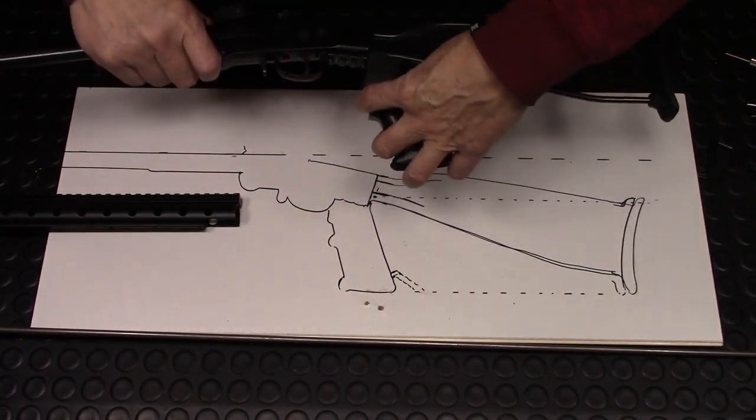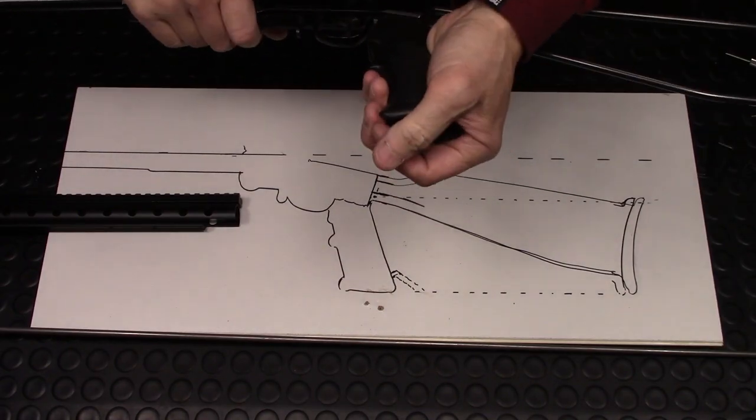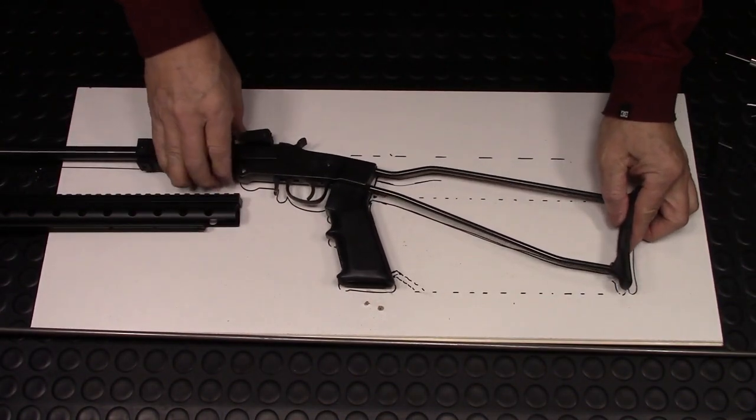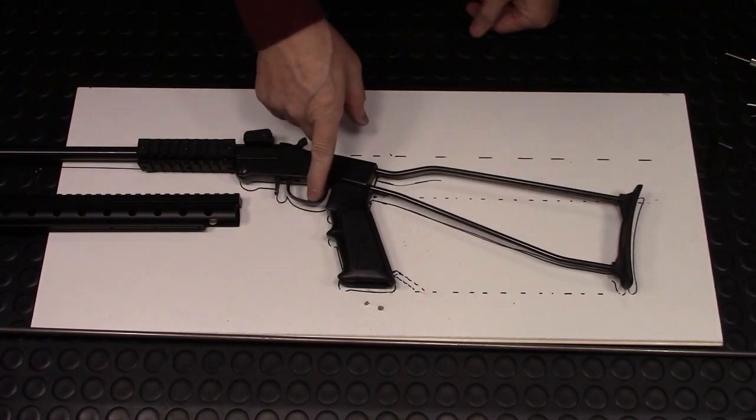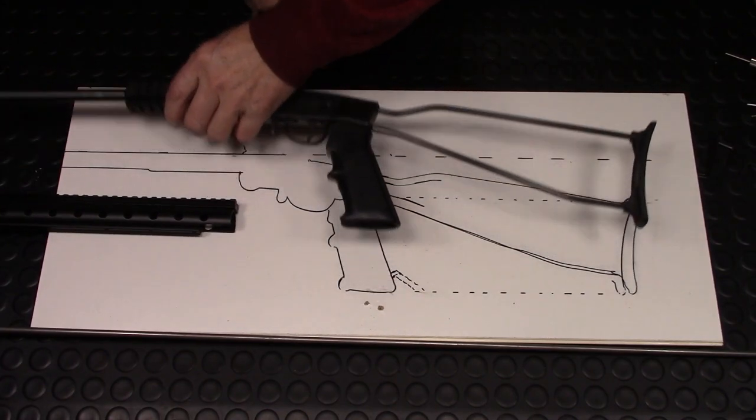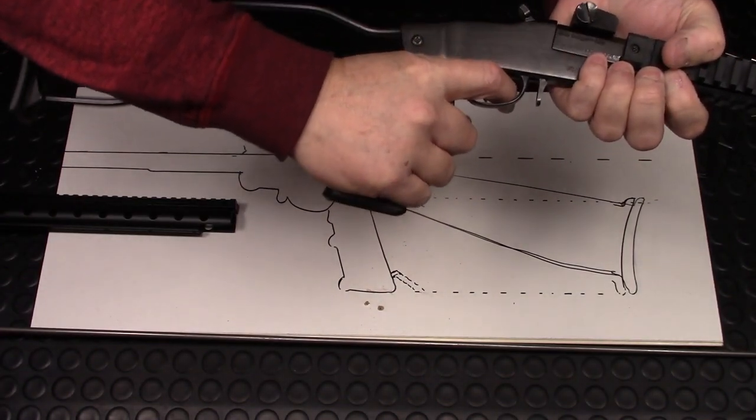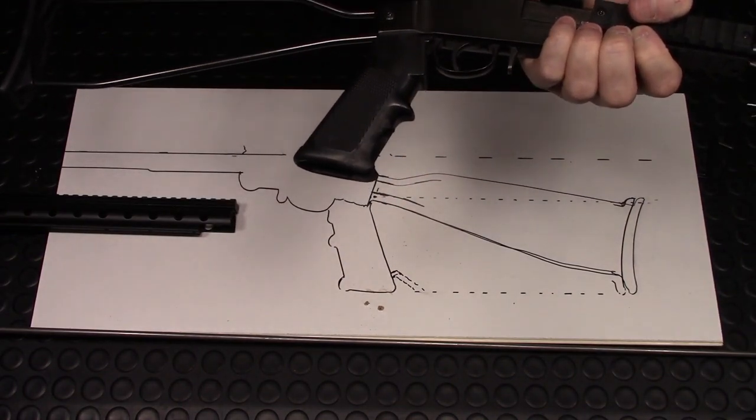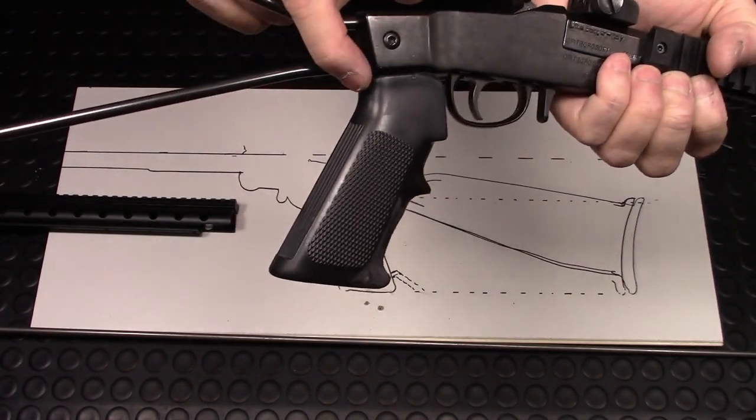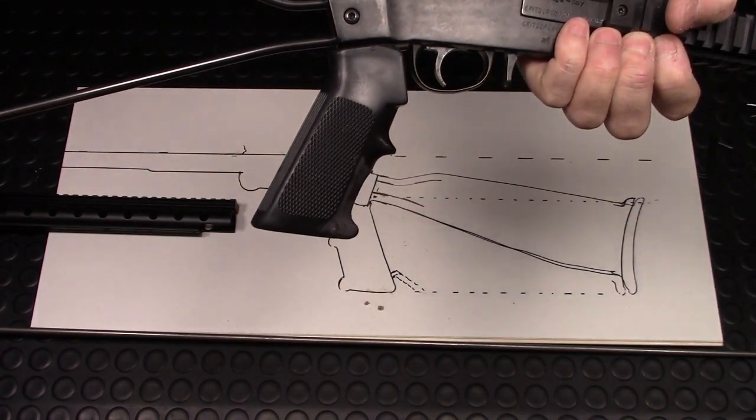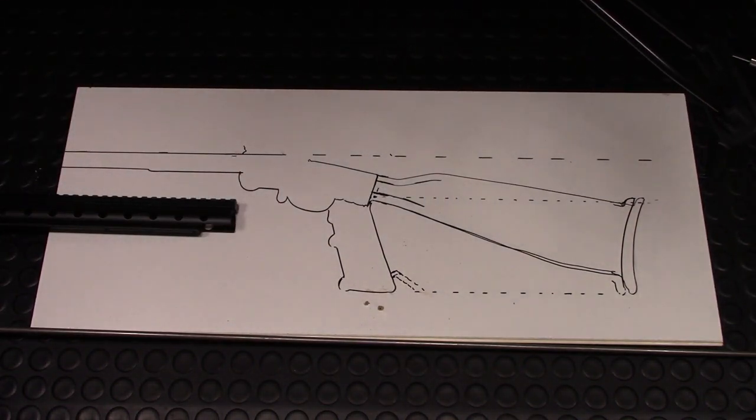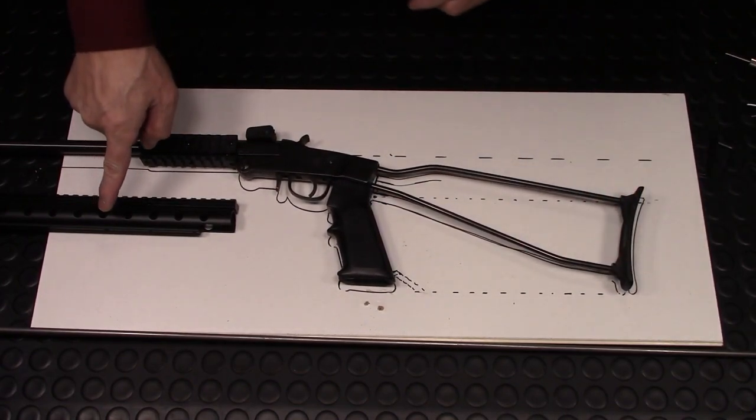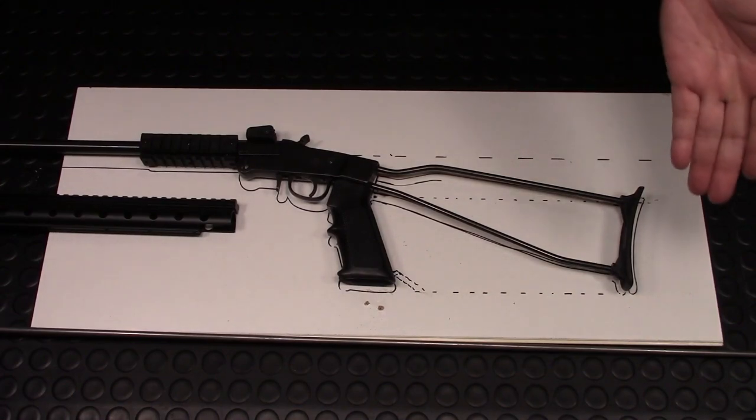Because when you slide this grip into this rail, you're going to stop about a quarter inch from the trigger guard. And for me, it's comfortable at this distance. Any closer, my fingers will be quite uncomfortable. So this is the reason why I want to stop right here. There's another reason why it needs to stop right here. Now, some of you may not want to do the handguard. Some of you might not want to do the stock. My stock. But you just want to do the grip. That's fine.